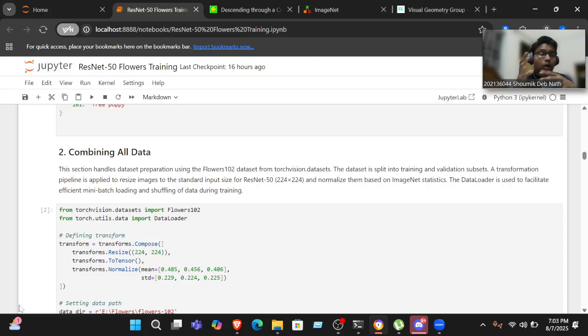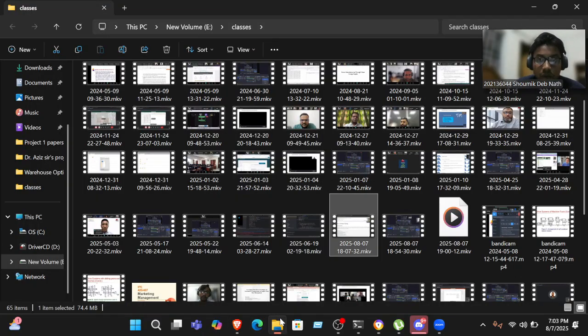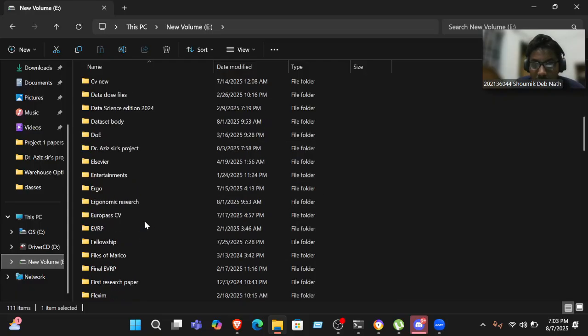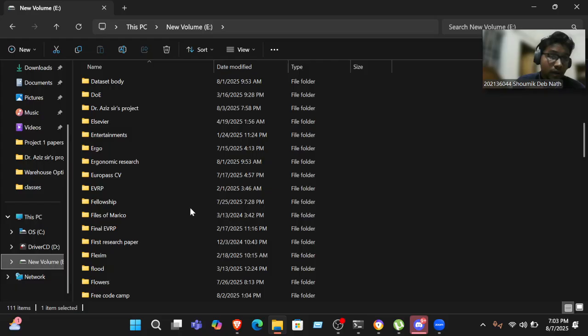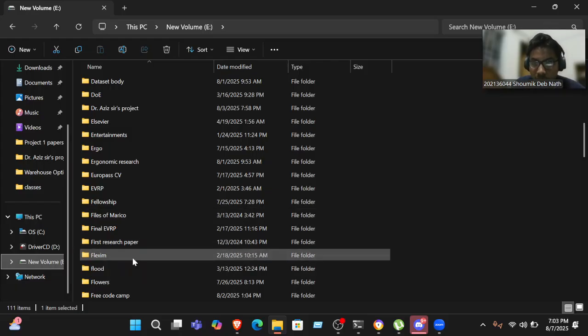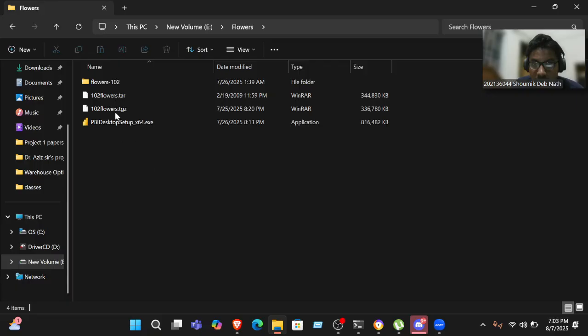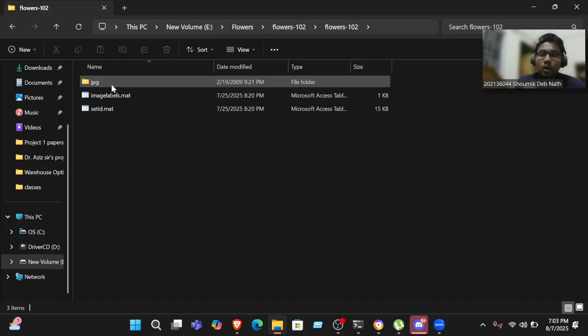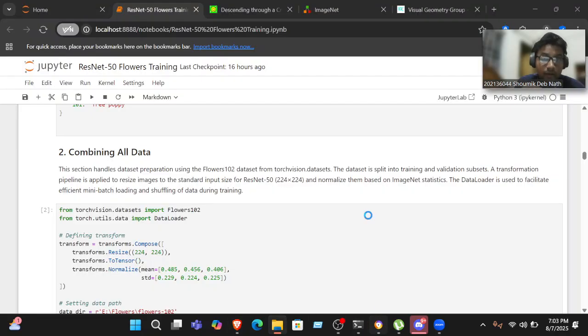So, where is my data actually? Well, my data is right here. As you can see, what I have stored is I have downloaded them, mind you, and then here and here and finally here. As you can see, there's a JPG file, as I have shown you on the website.